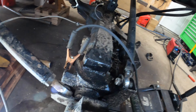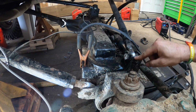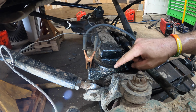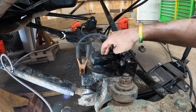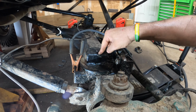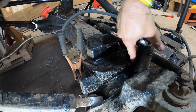So I have my track bar tied in. I'm pushing on the thing. I have my track bar tied into my strut tower or my spring perch, right here and here.